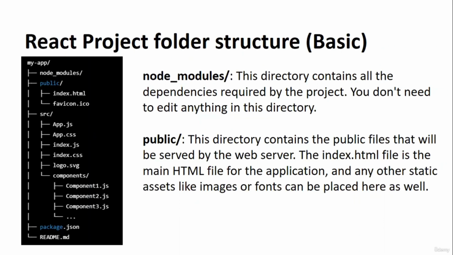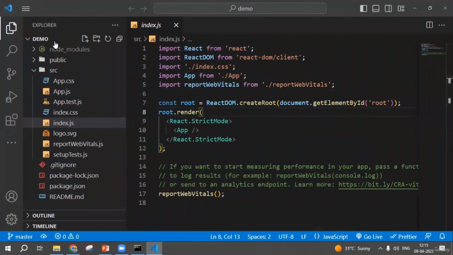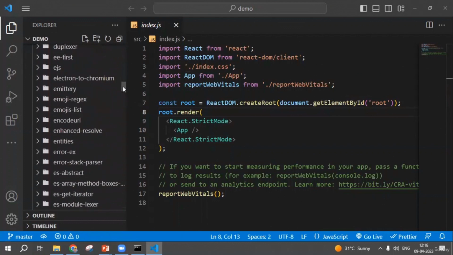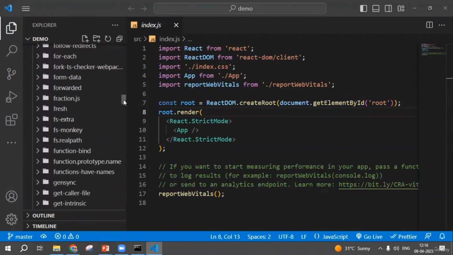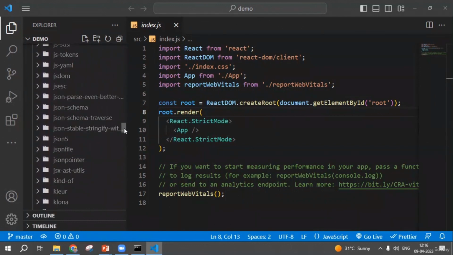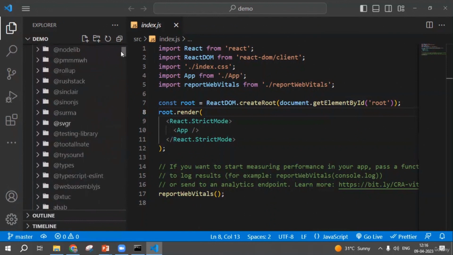We also went through this part, right? What are node modules? Node modules are the directory which contains all the dependencies required for the project. As you can see here, we have a folder known as node modules. I'm going to increase the font size so you can see everything perfectly. If I click on it, you are going to see multiple folders inside, and these folders are the dependencies required to create a React app. These are the packages which are used to run or create a React app, and they are stored inside the node modules.